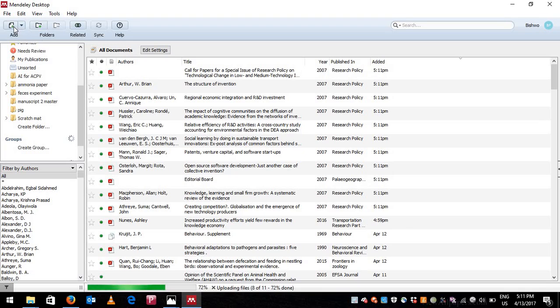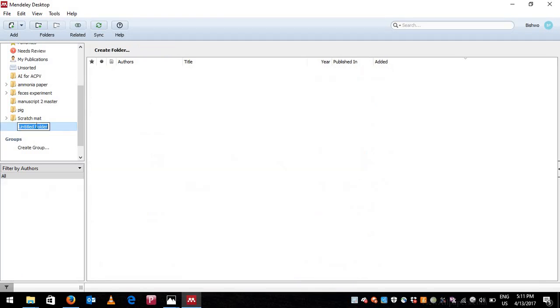And if you need to add any documents, you need to click the add button here, and if you need to add any folders, you need to click folders here, and you can create a folder here also where my mouse cursor is. So let's click create folder.